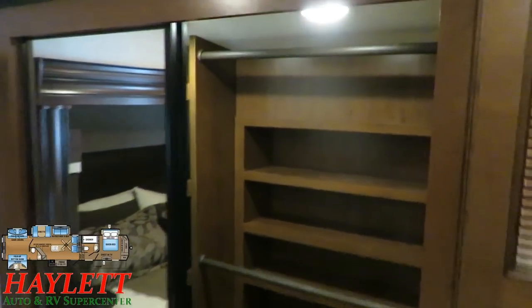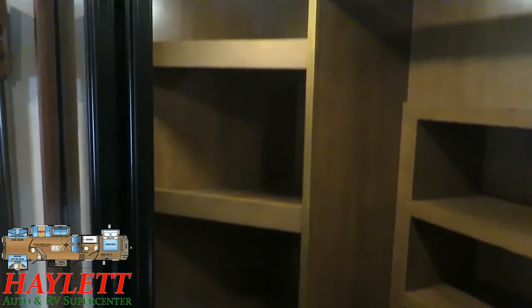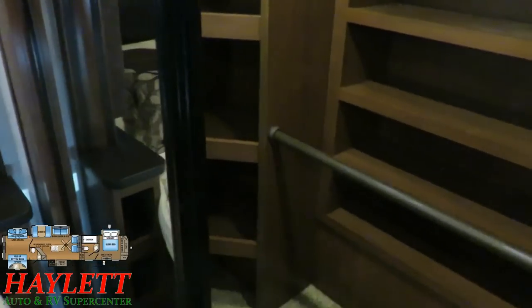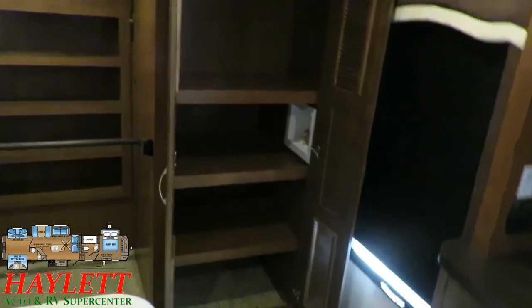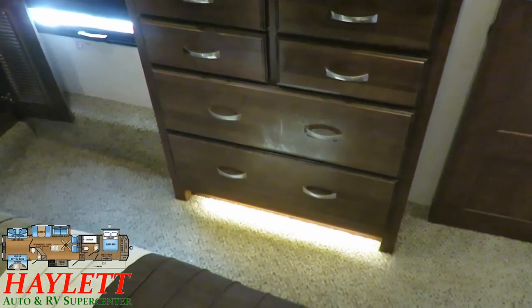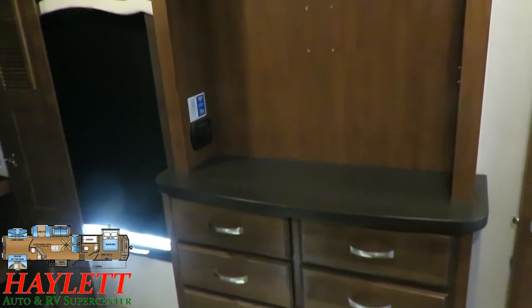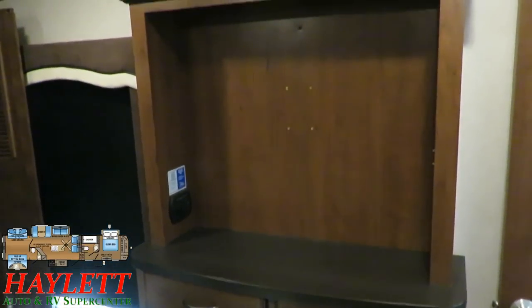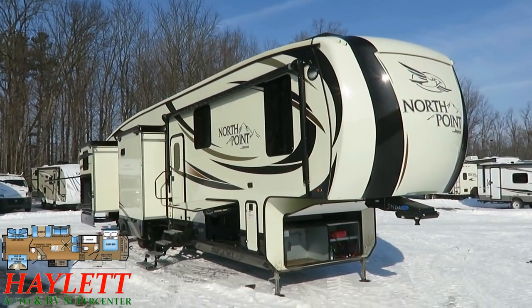This is Jayco's walk-in closet with a true cedar lining — there's great double hanging space, shelf space, and all kinds of room for shoes and whatnot. If you're so inclined, you could put a stackable washer and dryer in here; short of that, you're going to enjoy a huge chunk of additional storage. Most of your main rooms have lower accent lights. There's also an extra-tall dresser and a nicely framed-in entertainment center here so that if you choose to add a TV to your bedroom, you've got a perfect spot for it.